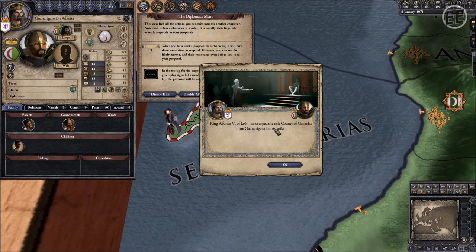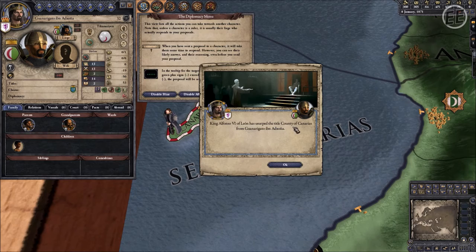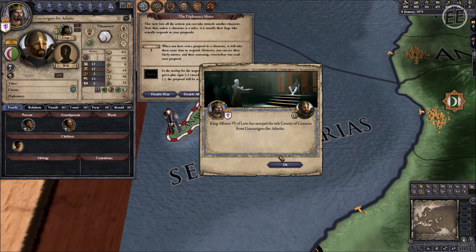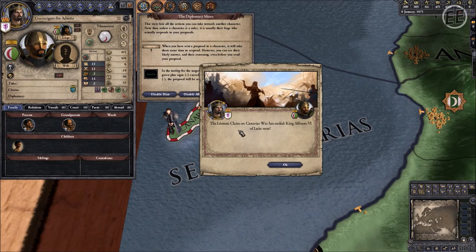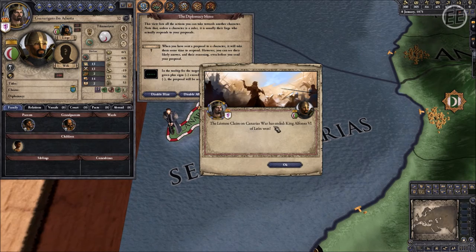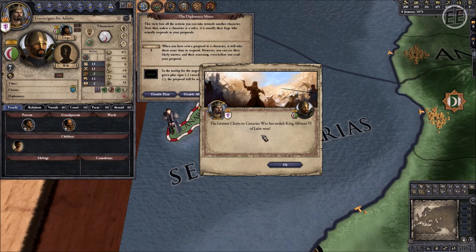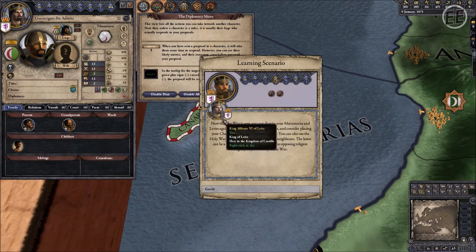Okay, has usurped the title, the title county of Canarias from... Okay. Boom. The Leonese claim on Canarias war has ended. King Alfonso VI of Leon has won. Okay. Got it.